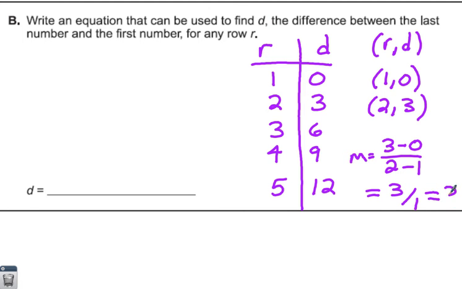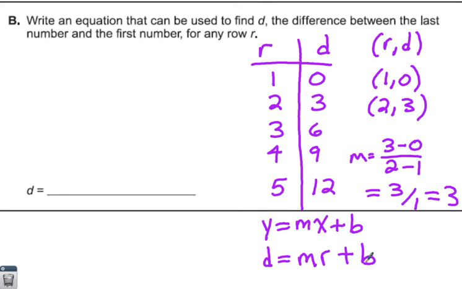So essentially, our m value, and again, let me try to make this clear again. Instead of y, we really have d, and instead of x, we really have r. No big deal. But now we know our m is 3. So how can we figure out our b value? I mean, there's a lot of different ways, and I'm going to give you a really clever one at the end of this part. But let's do the whole d minus d1 equals m times r minus r1.